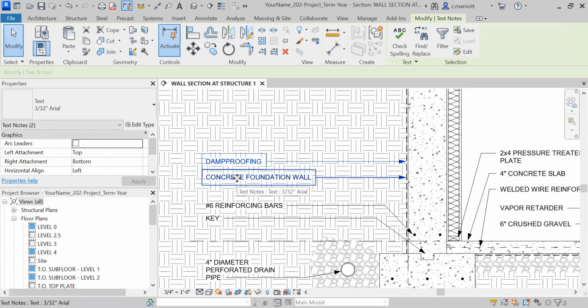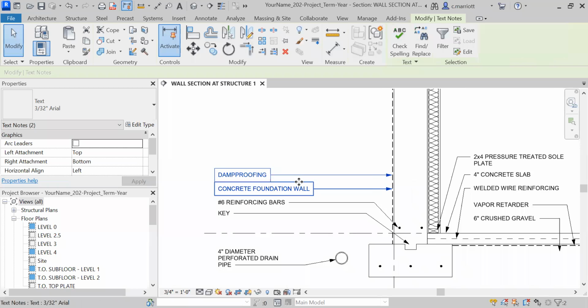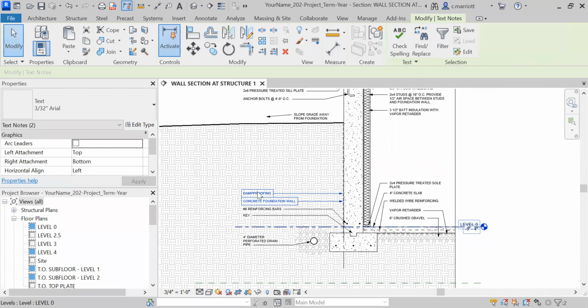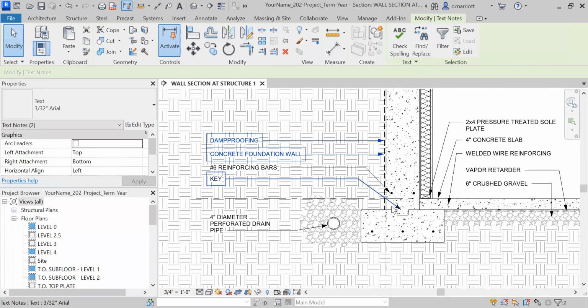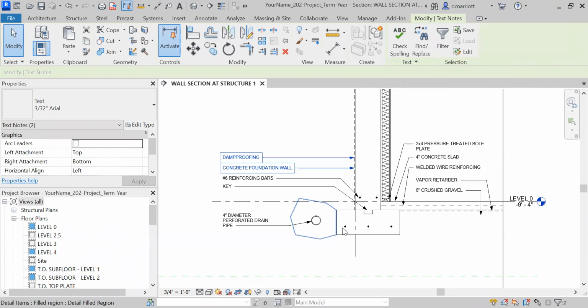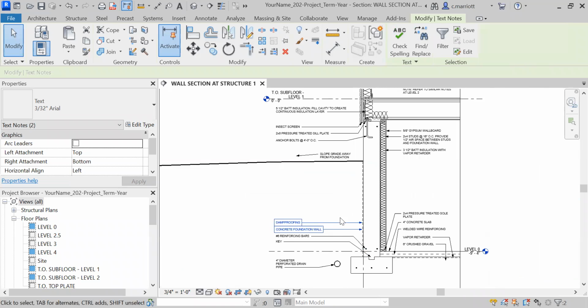I'm trying to keep the notes relatively close together, but to give a little bit of space between them. So we've got our reinforcing bars, we have the key, we have our perforated drain pipe down there at the bottom. So that is all that you would need to detail.